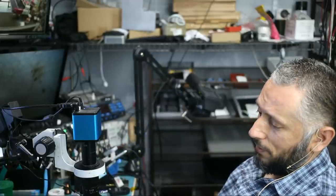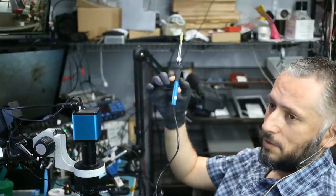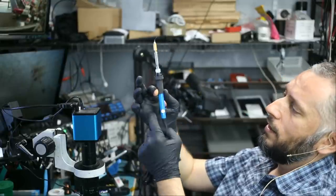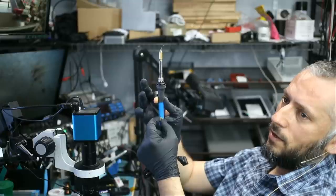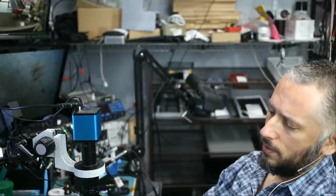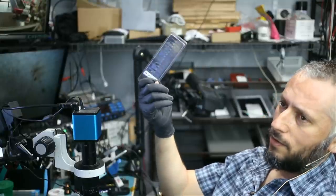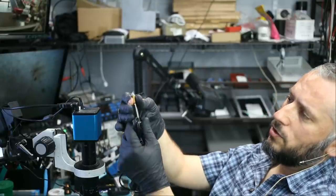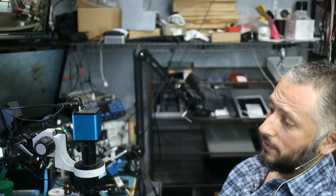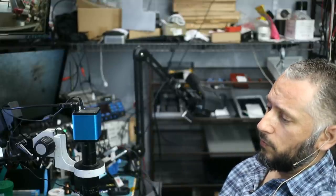And this one is very unusual to me. I have not seen anything like this before. This one looks like a soldering iron that plugs into an AC outlet, and it has a knob here that you can adjust. I can really use any one of those tips that Frank sent. I have a lot of them here. We can just twist and remove this tip, change it to something else. And I can see this being very handy for removing underfill.